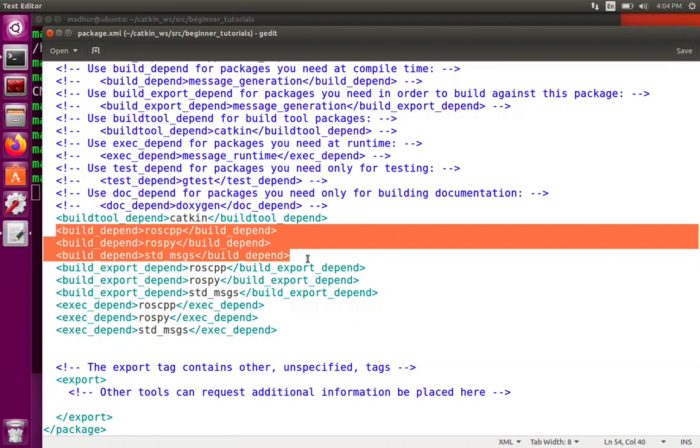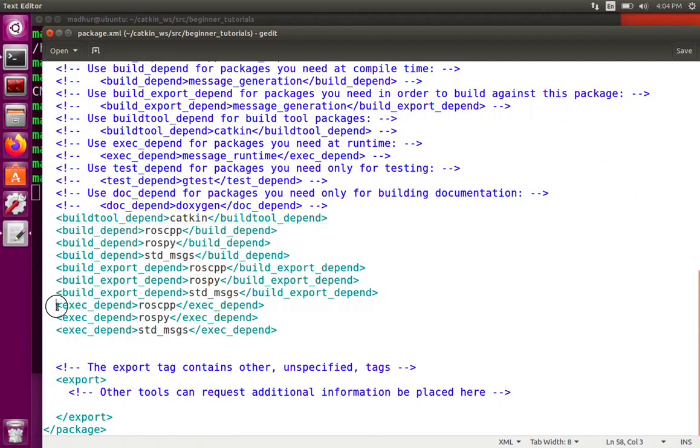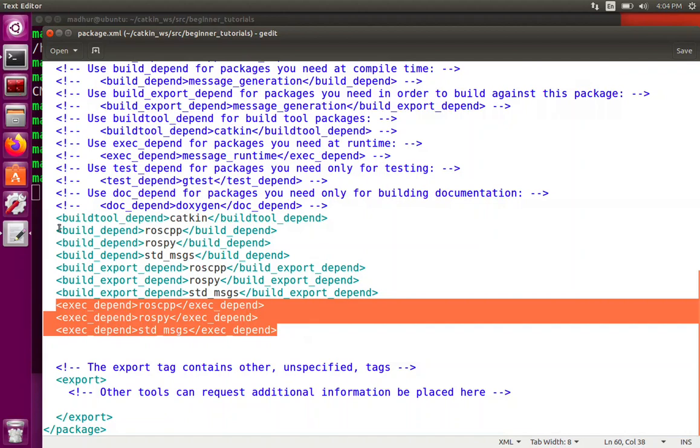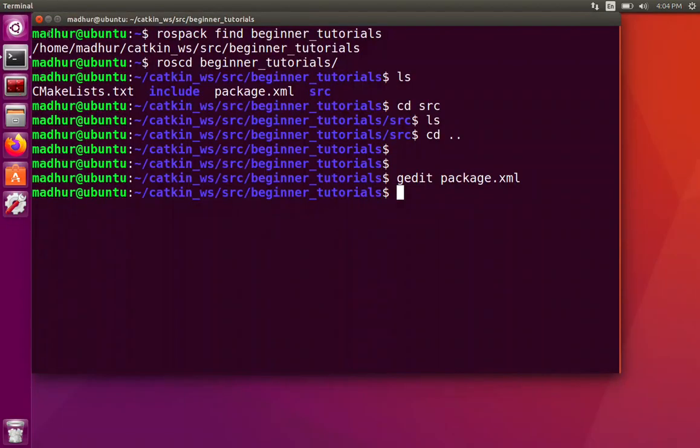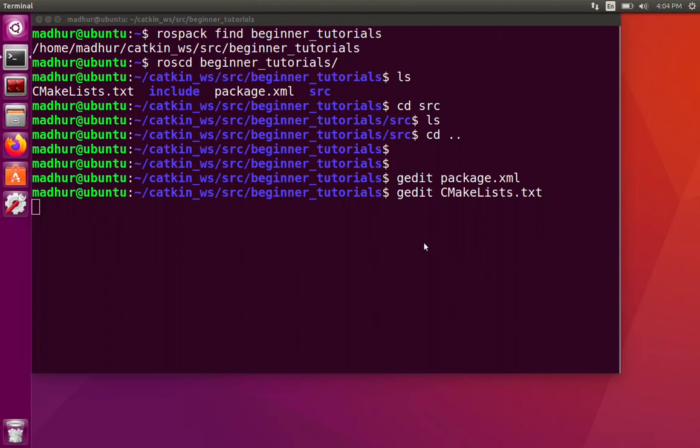Okay, so right now we don't need to edit anything in this file. Everything is built for us. We have execution dependencies and build time and runtime dependencies already specified. Let's also quickly check out the other critical file, which is the CMakeLists.txt. This is the CMakeLists file within the beginner tutorial directory. There's another CMakeLists which is at the source level. So they are 2 separate files.